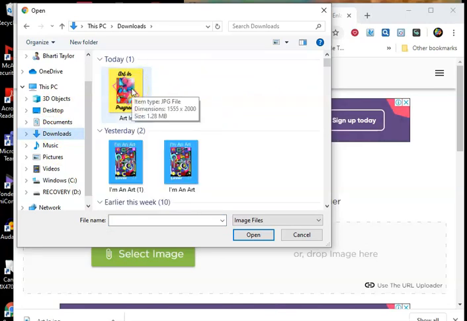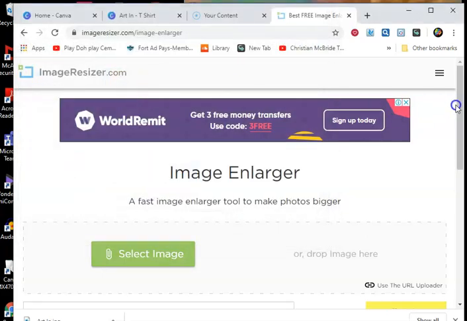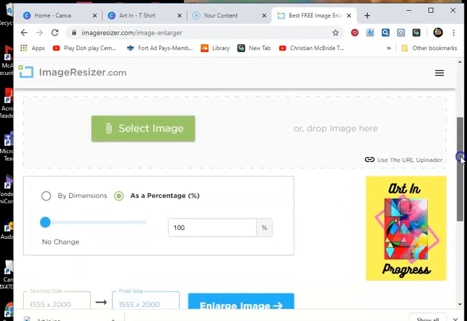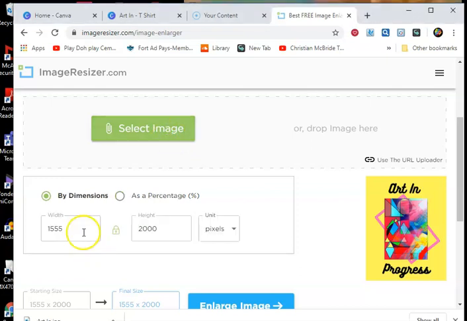Here we go, that's the design that I've just designed now. And we'll select that. So we're going to change the dimensions. I usually take it about to 8,500 pixels.